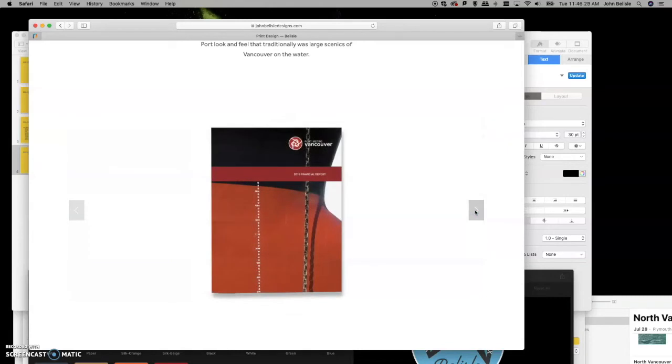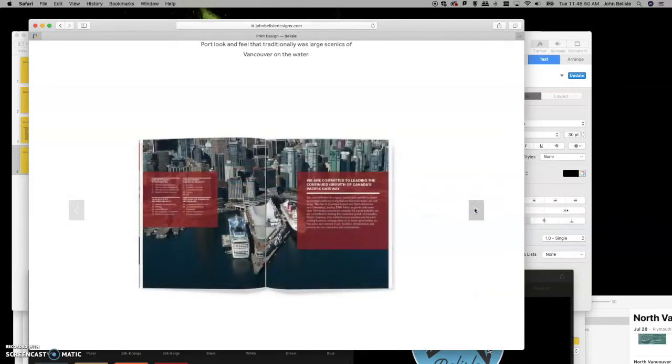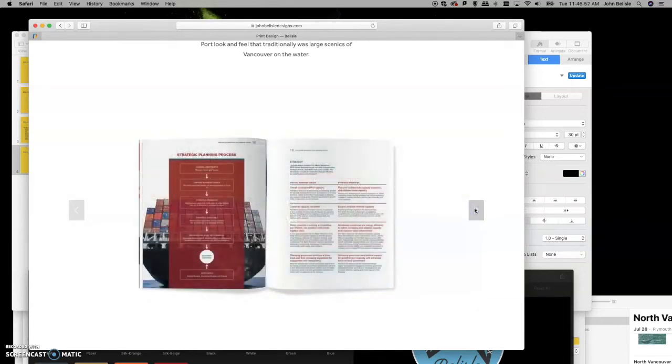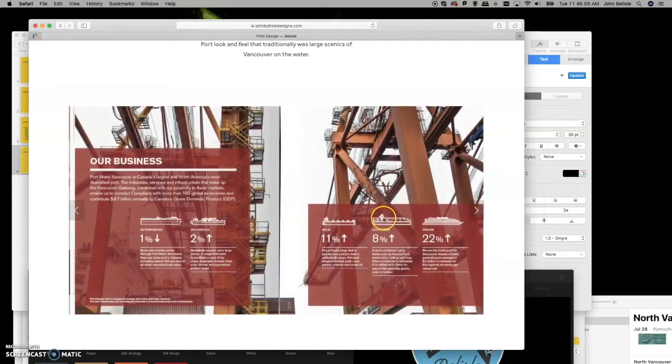Yeah, and I really loved this picture because one of the books was the 2013 financial report, and this is the front end of one of the huge tankers that comes into the harbor, and I just like the idea that it had these numbers down the side of it because the financial report obviously is about numbers. And then yeah, you can see lots of graphs and charts and splitting up information.